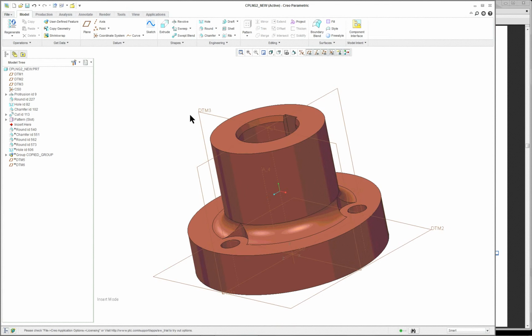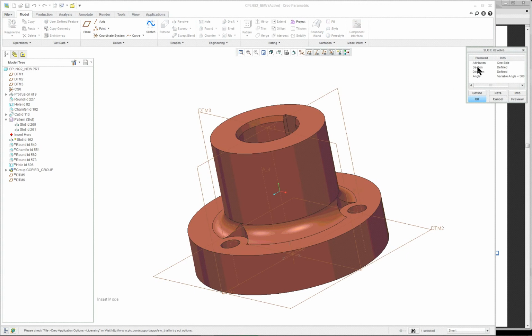Next is the slot here. And again, this is an old style command. So it'll come up with an odd looking dialog, but when you do it, it'll be a revolved cut. You'll simply go up in here and select that. Or you can put it in as a whole. But I like this one to show you because it's got an interesting way of doing it.